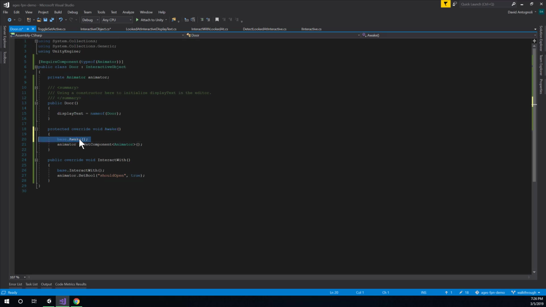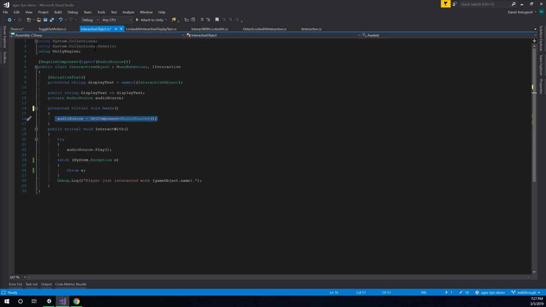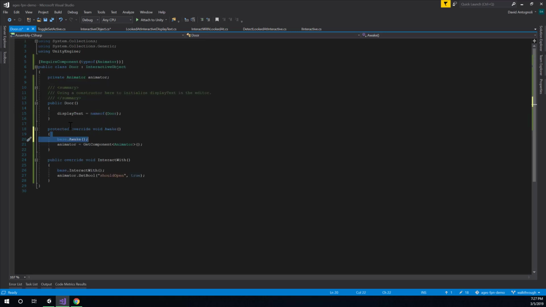It's because we were hiding the other awake function and therefore not calling its audio source get component audio source. Now that we've actually set it up to be an actual override in the child class, we can call the base awake and then do our own stuff, and now life will be good again.